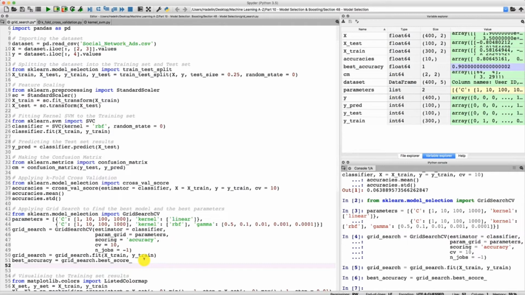To get these parameters, let's define a new variable best_parameters, and then equals, and then again we take our grid search object, then dot, and then we take the best_params_ attribute that will give us this list of the optimal parameters found by grid search. So here we add best underscore params and underscore again.